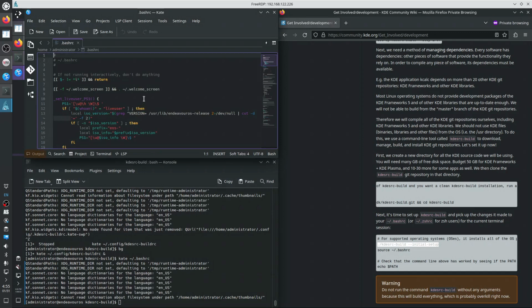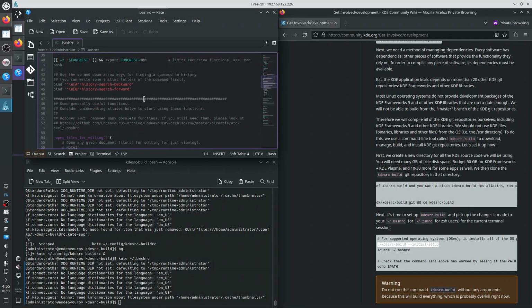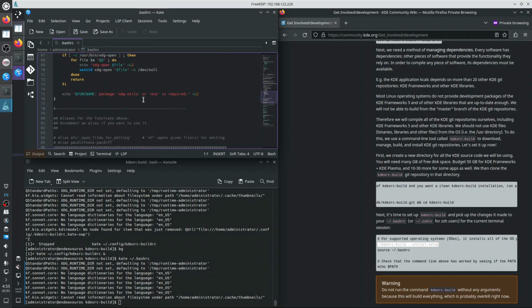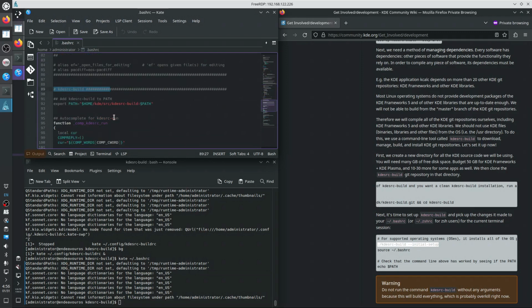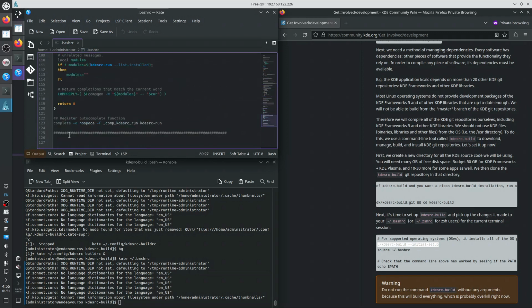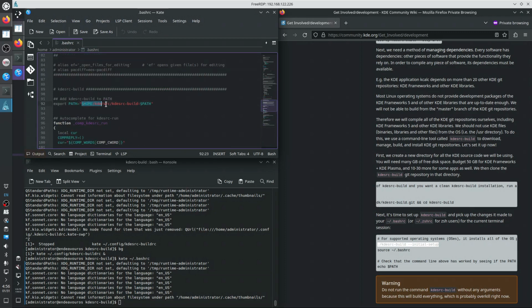Okay, what did it do? At the end of the file, it adds a block kdesrc-build, so it starts here and ends here. The block prepends the directory where we have git cloned kdesrc-build, the KDE Git repository, to the path.